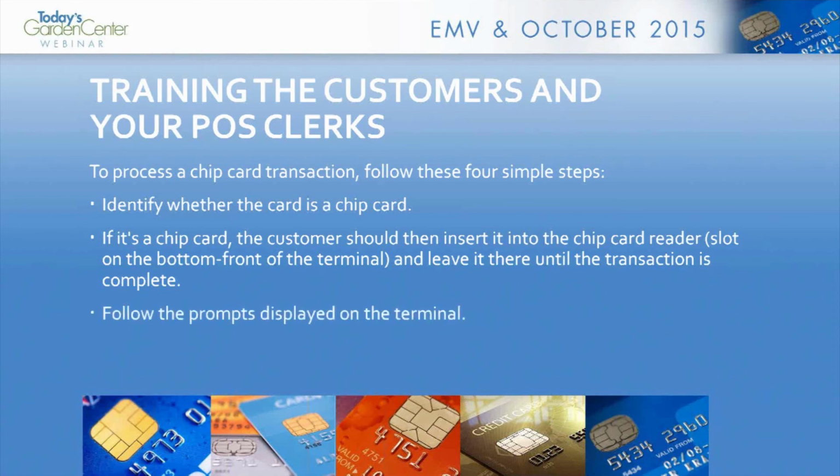But here's the trick. We're so used to swiping the credit card. It's like one fluid action. You know, I have a sign in my office that says, I don't have tennis elbow, I have Visa wrist, because we're all so used to swiping our credit cards. But really what happens now is they're going to insert that card and they're going to leave it there. So if they put the card in and just take it out, nothing's going to happen because it can't power the chip. It can't do the whole cryptogram thing, you know, hear the Mission Impossible music playing while it does it every single time. So they're going to insert the card and they're going to have to leave it there.